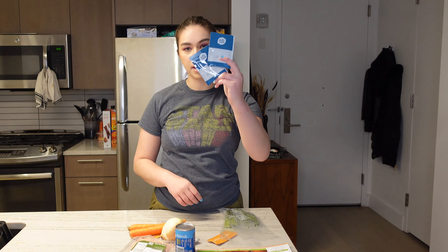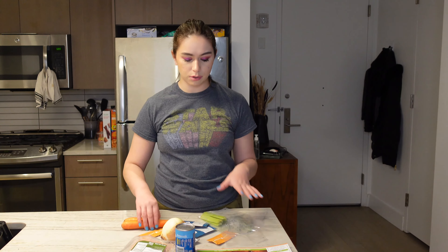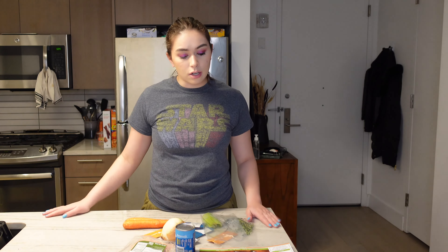Flour is something I buy in bulk and already have at home, but it comes in these little packets inside the box. When you go to the grocery store you're usually putting celery in a plastic bag — I try to avoid that and bring my own reusable bags when I shop. But this is all you're going to need for the meal for two people, and it's time to get started. I'll probably just fast-forward and show the cooking, then check back in when it's all done — it'd be pretty boring to just watch me cut a bunch of things.